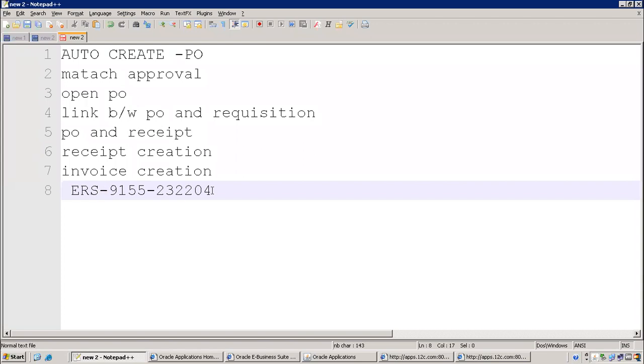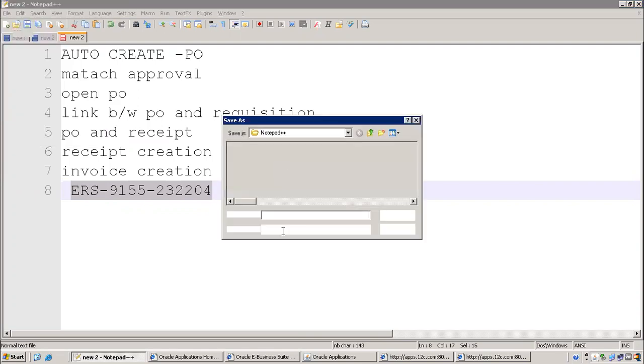This is the invoice number. Okay, so take this invoice number. What I will do, I'll just save it, otherwise we need to search every time.